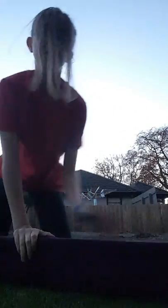Right. Once you've done that, you're ready to go on beam. So, I'm gonna hope this is a good enough angle. If it's not, then I'm very sorry. My front foot's gonna be here, back foot's gonna be all the way at the other side.